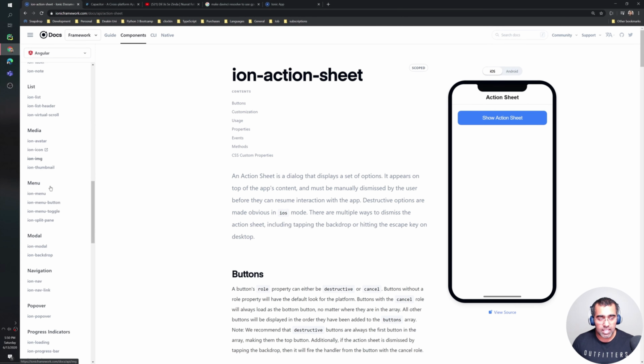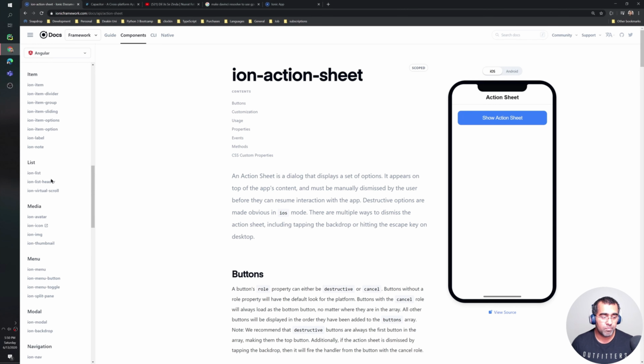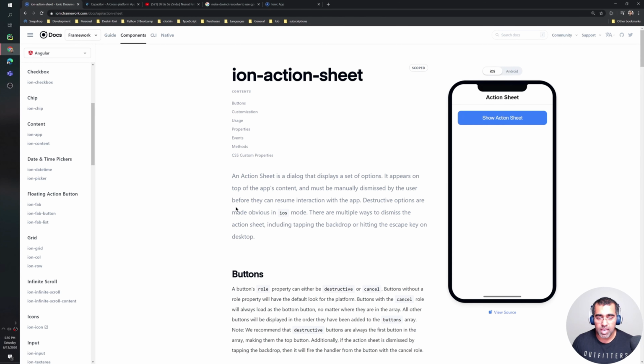Now here we have a list of components that we can use. Now, a prerequisite for this course is you need to understand Angular, and Angular allows you to create reusable components. This is what's happening here. When you use Ionic with Angular, all of these components are basically Angular components, which are ready to use. And they're really good. They actually provide everything. I've never come across something which is not available here, and I had to create a custom UI for it. So Ionic is a really great library for building UI for your application.